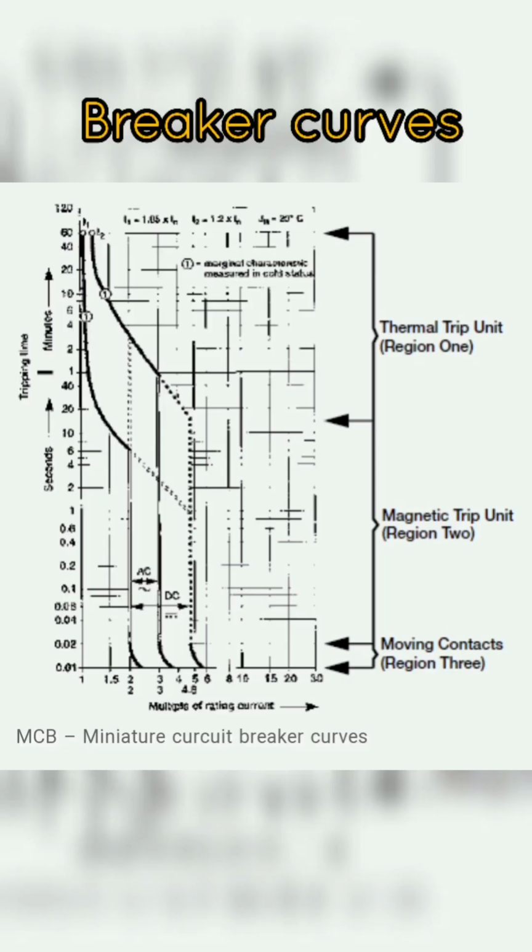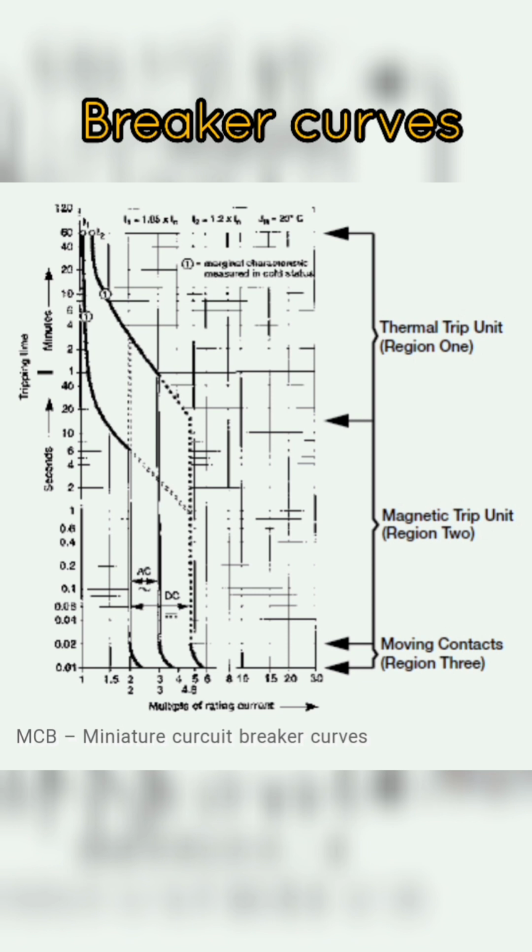Next we learn about breaker curves. Thermal trip unit, region 1. The first sloping region of the breaker curve is a graphical representation of the tripping characteristics of the thermal trip unit. This portion of the curve is sloped due to the nature of the thermal trip unit. The trip unit bends to trip the breaker's trip bar in conjunction with a rise in amperage, temperature, over time. As the current on the circuit increases, the temperature rises, and the faster the thermal element will trip.